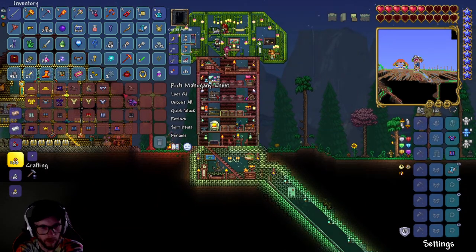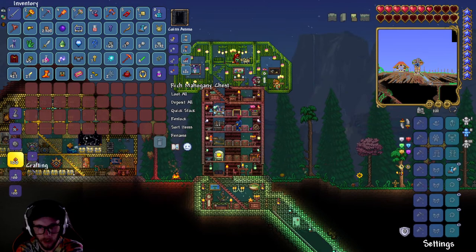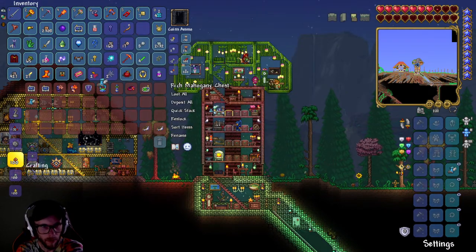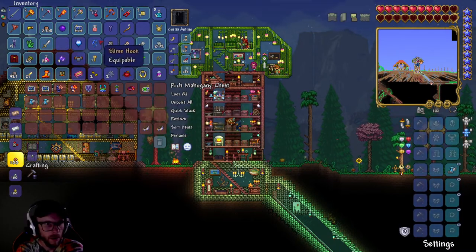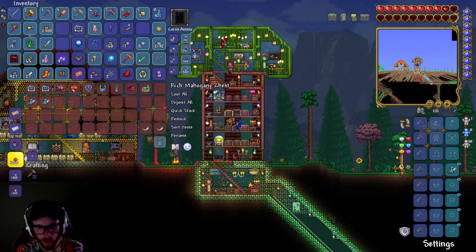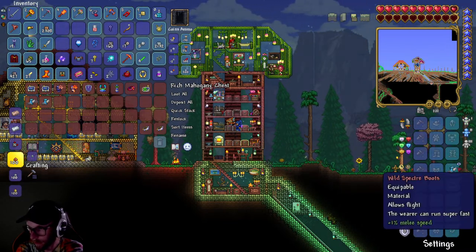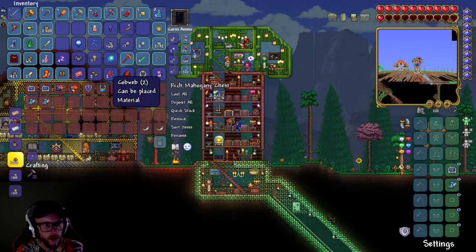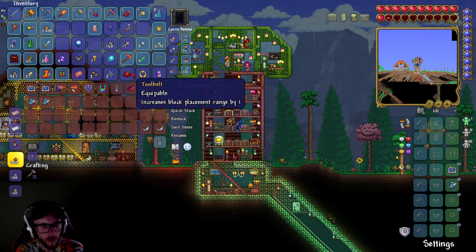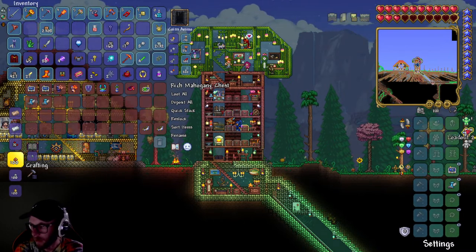So, this goes in here, this can go in here, this can go in here. Let's see, I did get one set of rocket boots back, so I'll put this set back. This goes here. My dinosaur, this goes here. This, oh, you know what? There we go. Alright.